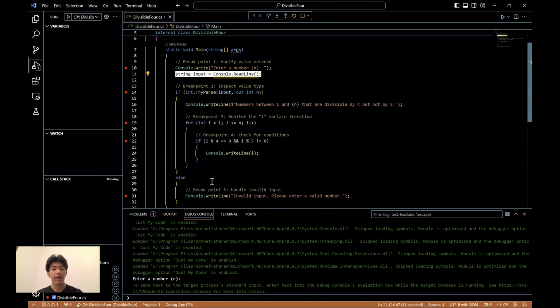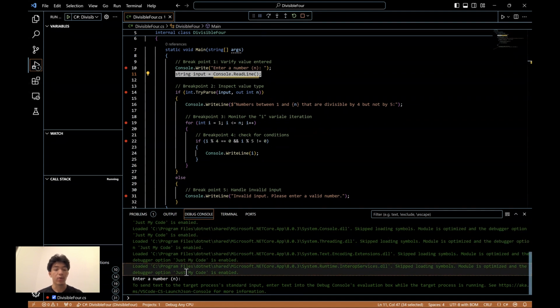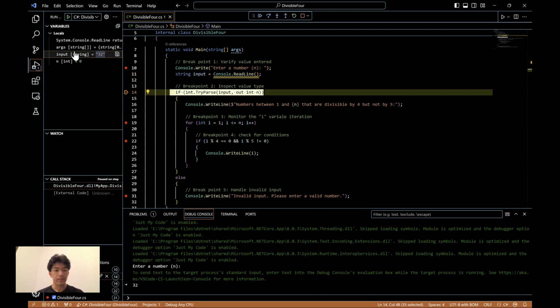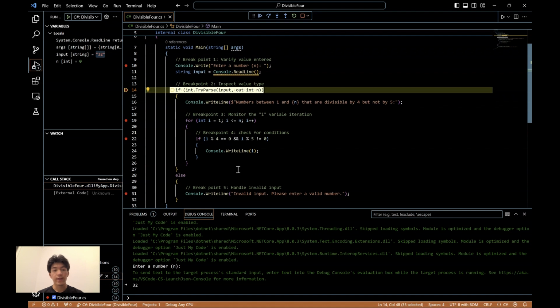Here, we have to enter a number for n. So we're going to write 32 and press enter. It has accepted the input, and then we are at the second breakpoint.